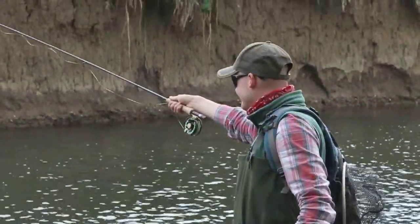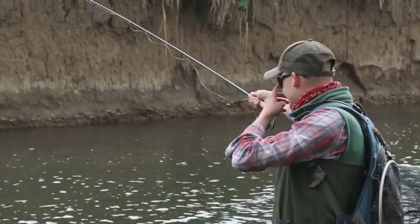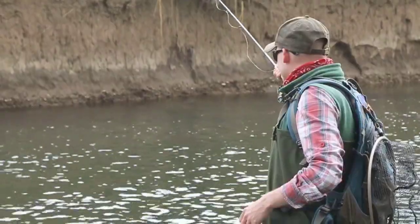Right, there's no two ways about it, I've just had my butt kicked. Hywel fishes really well though, and he's also fish clever. He had a quick look round, he saw the caddis hatching off that I didn't. Now really, I should have known that, because I fished this river further up a couple of days ago, and there were caddis. I went for the olive, I thought I was going to have a bit more time to catch up with him than that, but he went straight for a caddis fly imitation and nailed it first time.